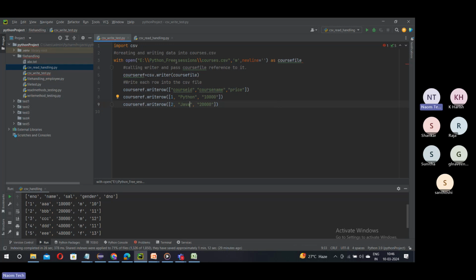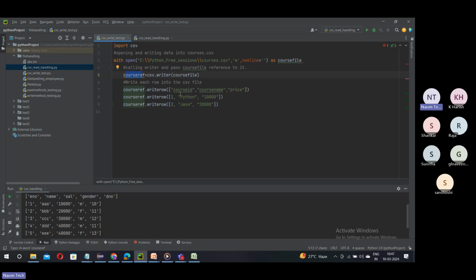Okay, opening and writing data into a CSV file. So that is one thing. Maybe let's make it more meaningful. Opening and writing data into a CSV file, and then calling the writer method and passing this reference to that. Otherwise, we cannot apply this writer on this CSV. This acts as a link between your writer method and a CSV file here. And then we are writing each row into the CSV by using the write row method, which is called on this reference object. Okay. And we try to write all these rows.